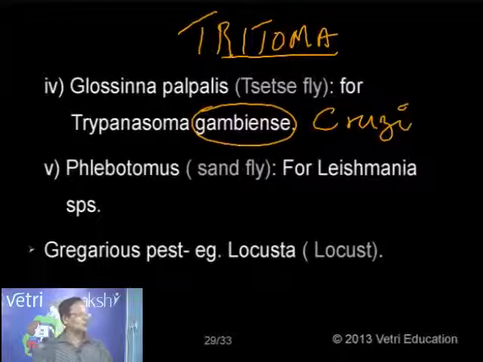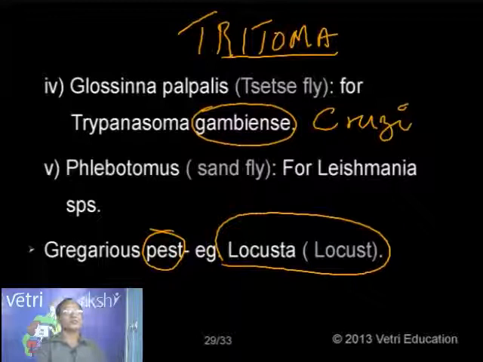Now also we have the pest. The gregarious pest. What is the meaning of gregarious? The animals which come in large numbers, always in flocks, in groups, and such insects are called gregarious insects. So one insect, we have the largest grasshopper named the locust. It always comes in swarms, and within a second they harvest the entire field of more than 100 acres. Such huge numbers come, they always live in groups, and that is called the gregarious pest.